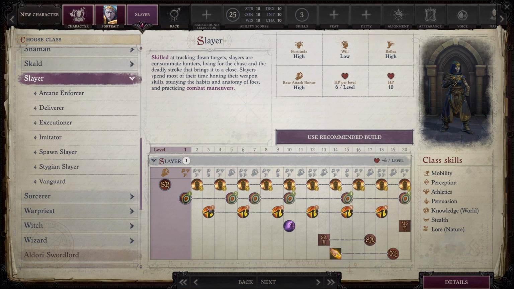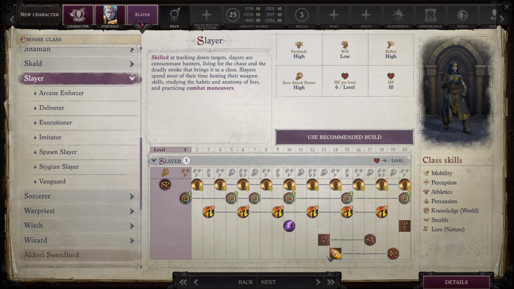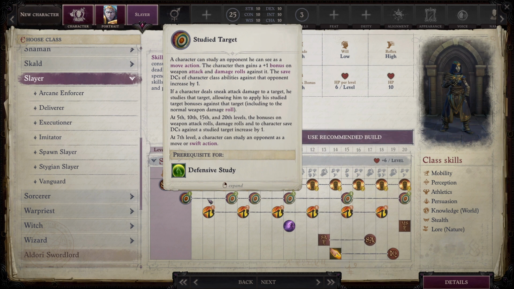Later on, they actually also get Quarry, which is typically a ranger ability, which will give us even more bonuses to our attack. But probably most importantly, the Slayer gets an ability called Studied Target. Either as a move action, or if they deal sneak attack damage to the target, they will apply their Studied Target to the enemy. And this effectively gives you an increasing bonus as you level up to your attack and damage rolls against that target, and also increases the save DCs of your ability against that target as well. Basically, it makes it very easy to hit an enemy.